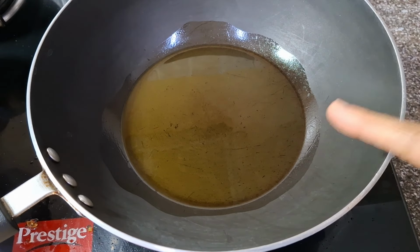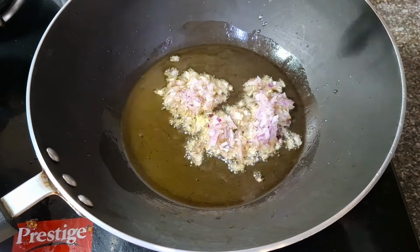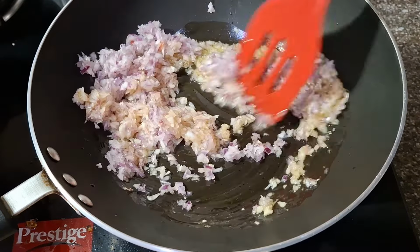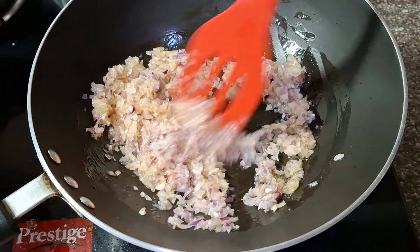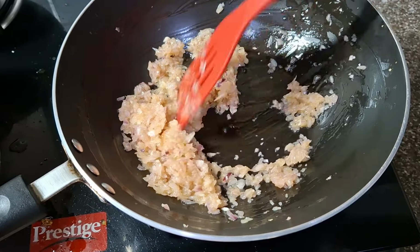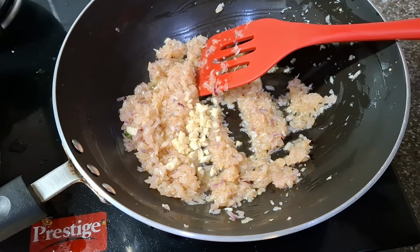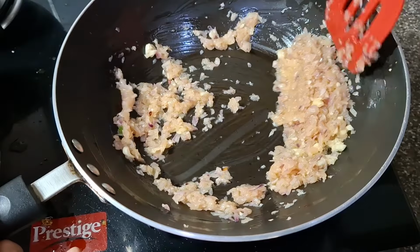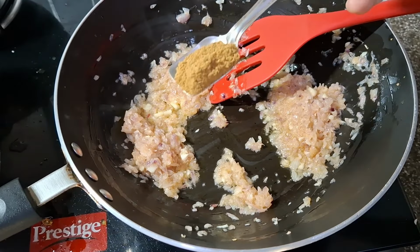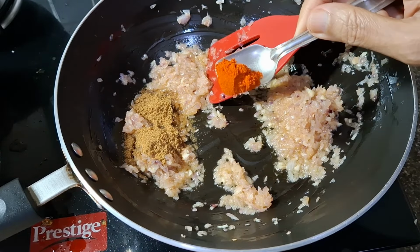To make the refried beans, heat 2 tablespoons of vegetable oil. Add in finely chopped onion. So this is a cup of chopped onion. So the onions are a light pink now. Let's add in 4 cloves of garlic chopped finely. Cook for a bit and then add in cumin or jeera powder, 1.5 teaspoons, half a teaspoon of red chili powder, salt.